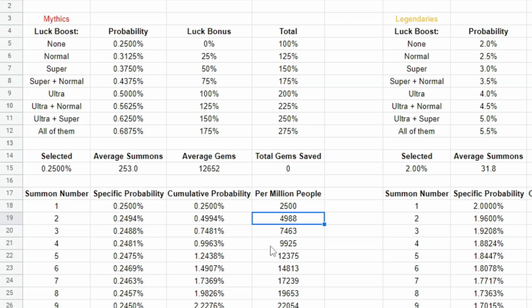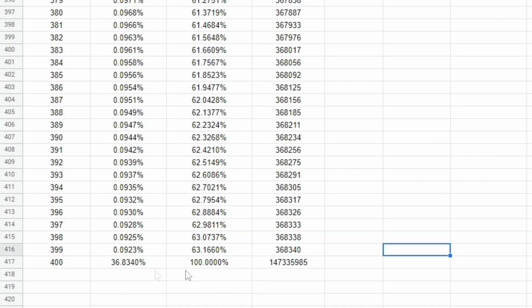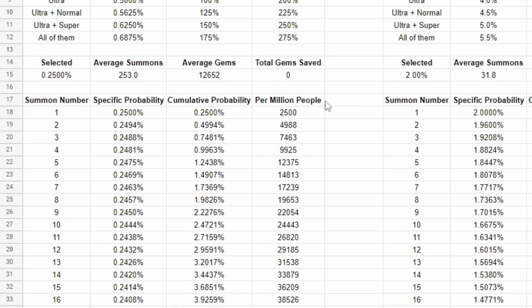Now we continue this all the way to 400, and at 400 we know that a lot of people would get it at pity, and all of them would summon exactly 400 times, so it's a lot of summons. Now after we have the total for 1 million people, we divide it by 1 million again to get it per person. And then we get the 253 average summons.